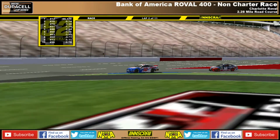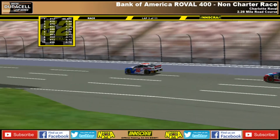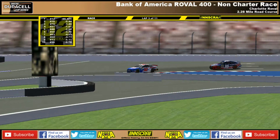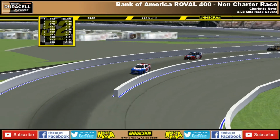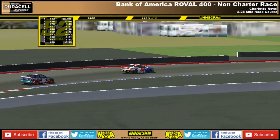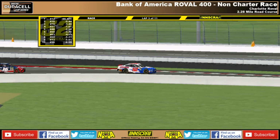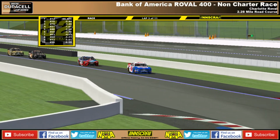So as I say that, though, J Taurus got a nice bit of draft off of RJ Bishop through turns 3 and 4 and closed up the gap just a little bit. Not really sure where the passing zones are going to be here today either. I know that we ran Charlotte Roval last season, but there have been some changes made to this racetrack from then to now. And not really sure how those changes are going to play out in terms of what type of racing we're going to see.